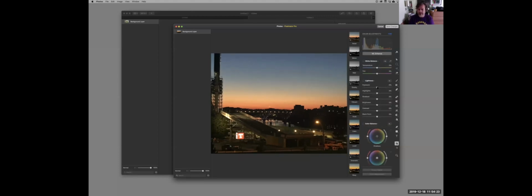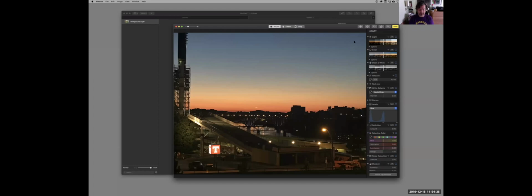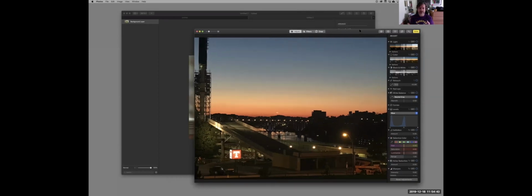We can go in here. Let me give you an example. Just change something like that. Let's say, well, actually, I'm going to cancel that. And then it'll say these changes will be lost. Yep, sure, no problem. And there you go. Now I'm back in the Photos app with the Photos tools.